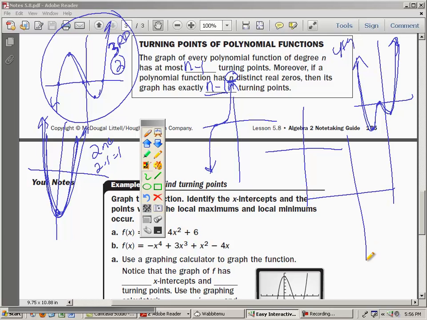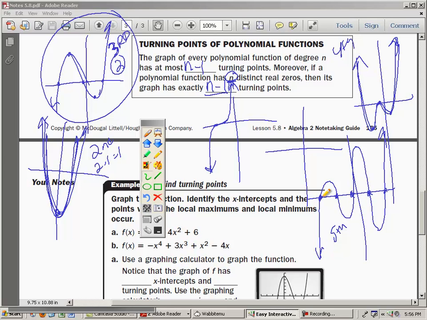All right, so let's make a fifth degree. Here's 1, 2, 3, 4, 5. We say it has to have 5 zeros. If it has all 5 zeros, again, for a fifth degree, it means it has to have 4 turning points. So we're going to come up here, we're going to turn, there's 1, there's another turning point 2, then we come up here, and there's a third turning point 3, down here is 4, and then I have to turn and finish up this direction.